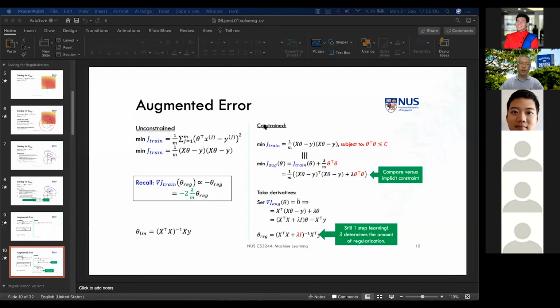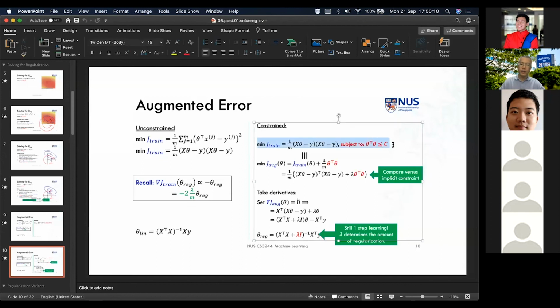So again, what we're doing in this first step is we have a hard constraint. We're saying subject to this constraint that it must fall within the polygon that I've defined as the budget, centered at 0, because our weights have to be a maximum amount. So 0 is always the origin here. Now we are just changing it to a soft constraint.